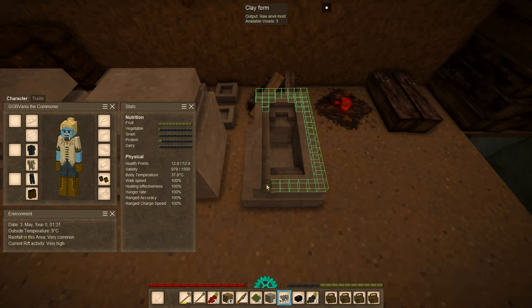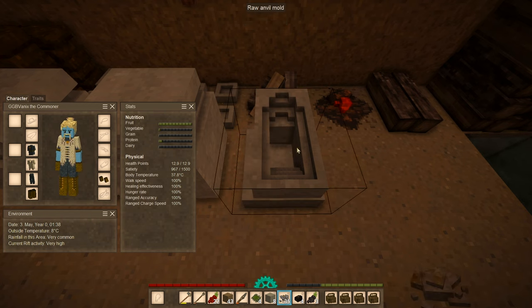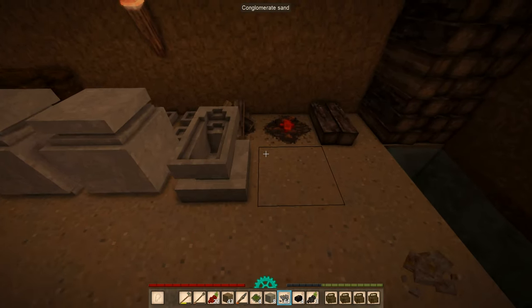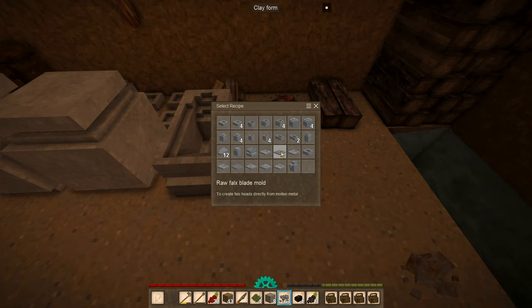Good news is I only need one of these. One anvil mold is all I need for the entire game. For the other molds, I might need a couple for each of them. You got that. So, one, two. Falx blade. What is a falx blade?